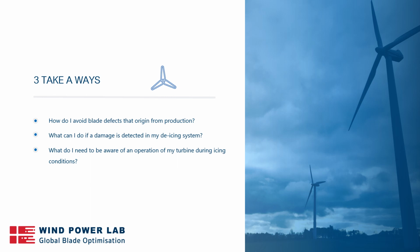So what I would like you all to remember from this is, what can I do to avoid damages stemming from production, and that is by doing proper QC whenever you're building a new wind farm. What can I do if I detect a damage on my de-icing system? And you need to detect it first, so you have to do regular inspections, and then you have to reach out to companies like Windpoller that are able to do proper assessment and determine what is the actual cause of damage.